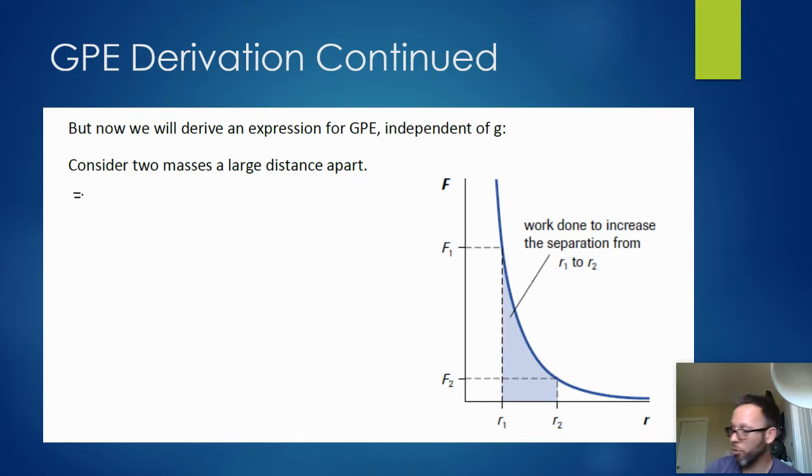For me, I've got to go to a new slide. But so I'm just going to do a bit of reordering. So I'm going to put the second term first, negative G M1 M2 over R2. My first term was plus G M1 M2 over R1. But I can write that as subtracting negative G M1 M2 over R1. And so that's just the previous line. I'm just moving things around, playing with the signs a little bit.